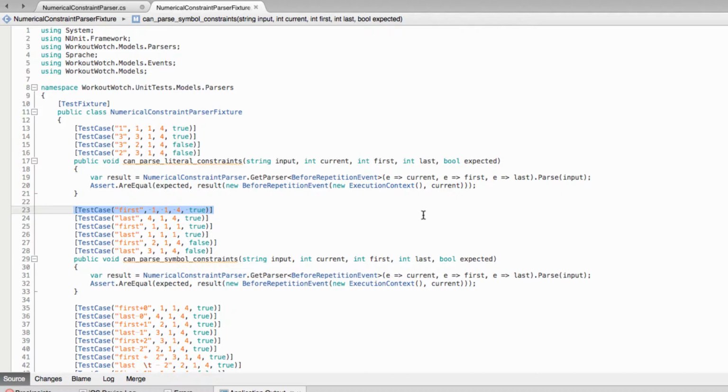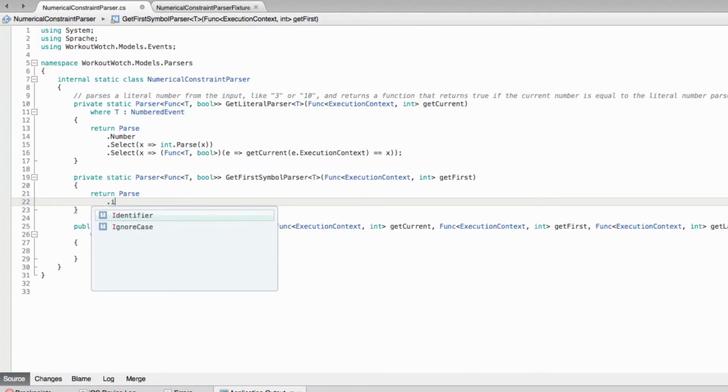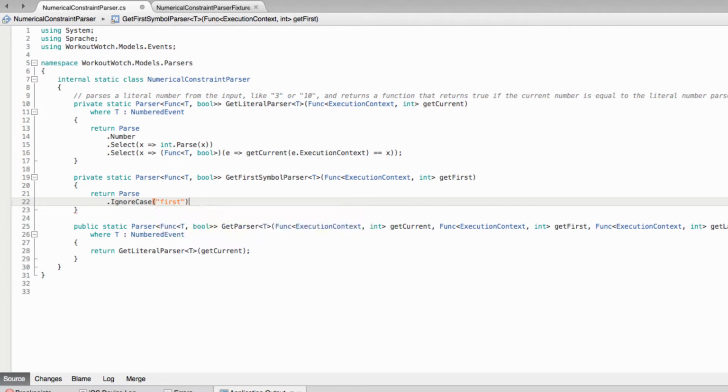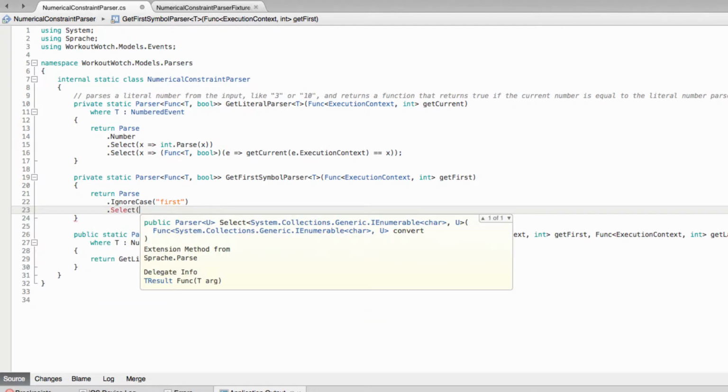We need to make sure that we're case insensitive as well. Okay, so ignoring the case, we'll parse first, and then we'll select an appropriate function.